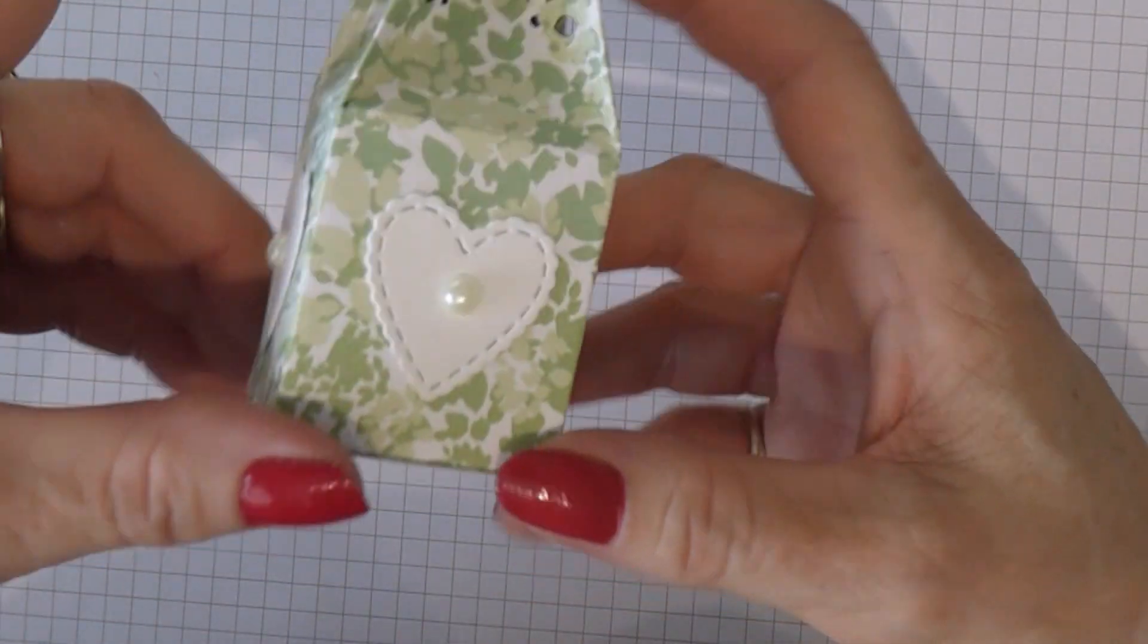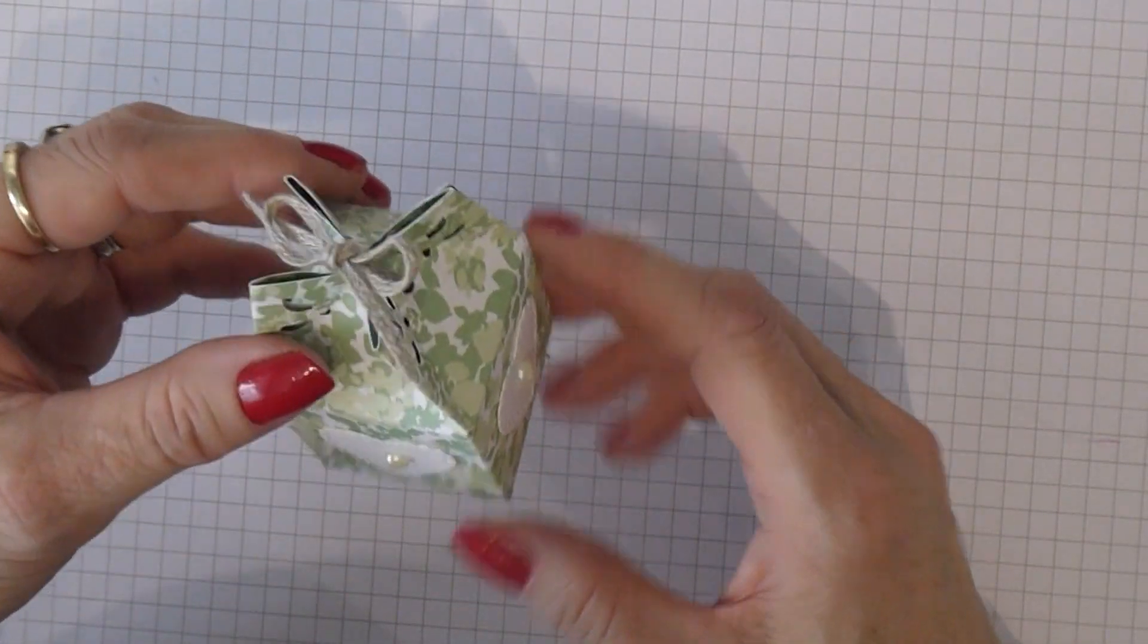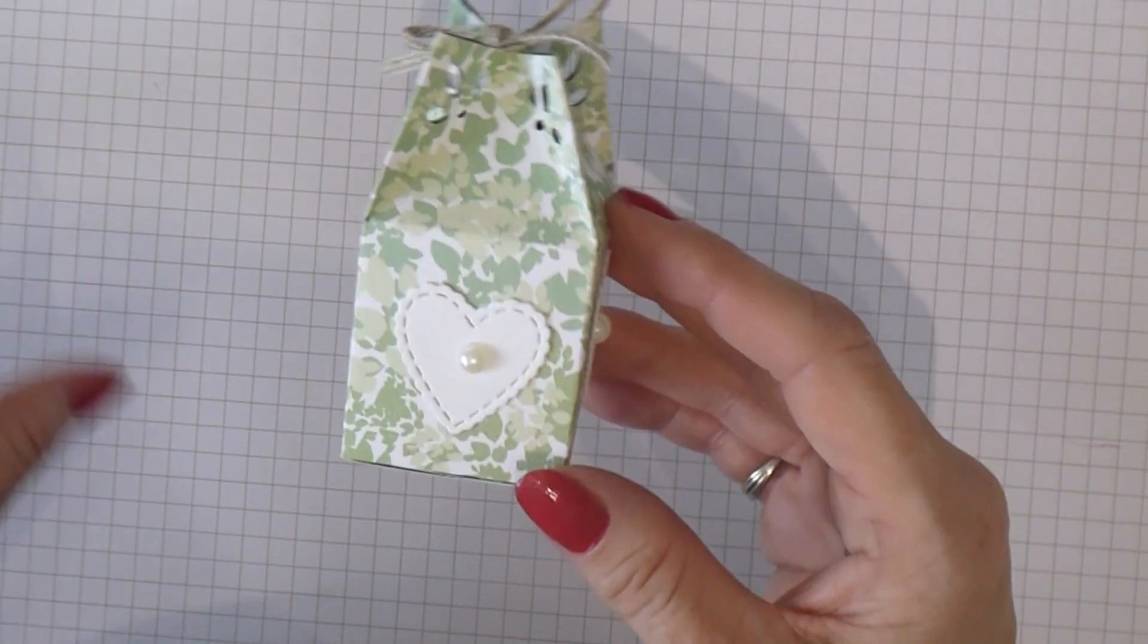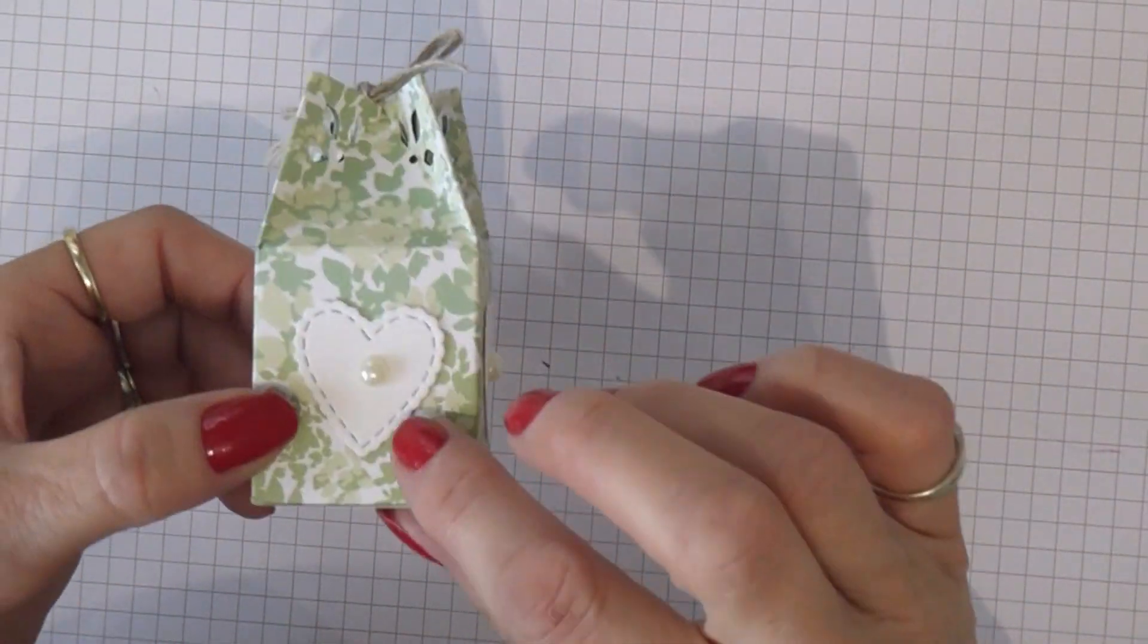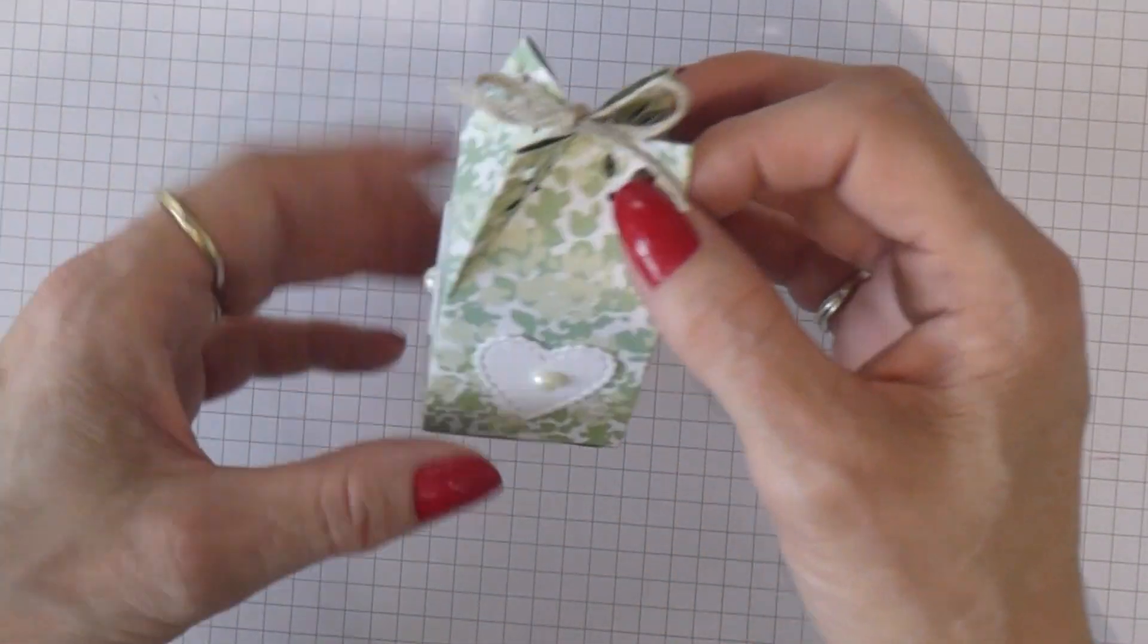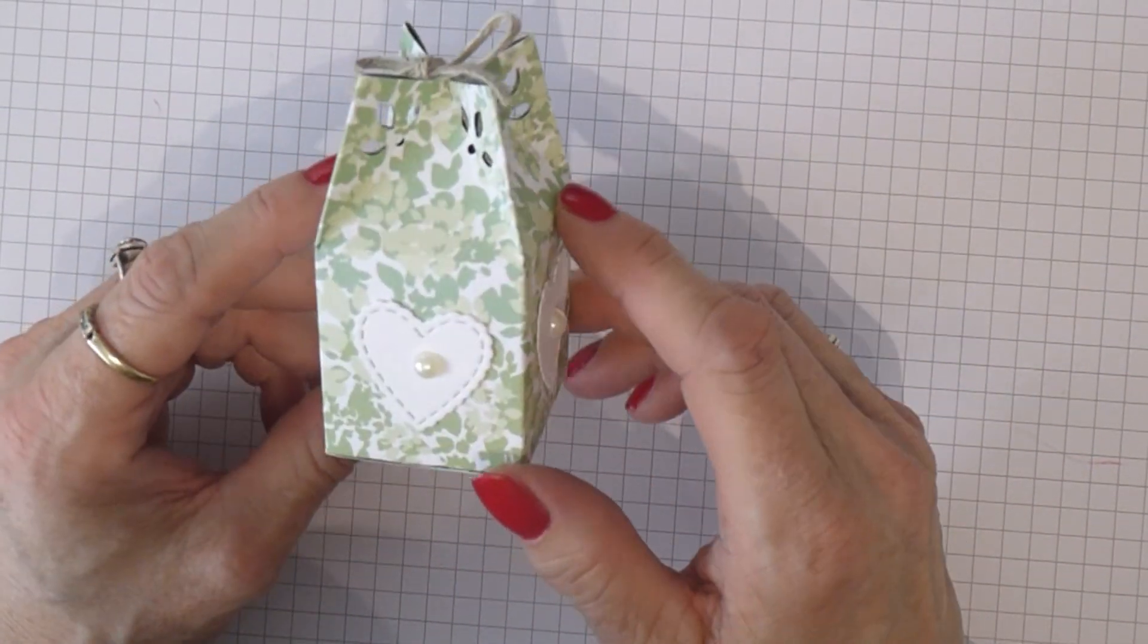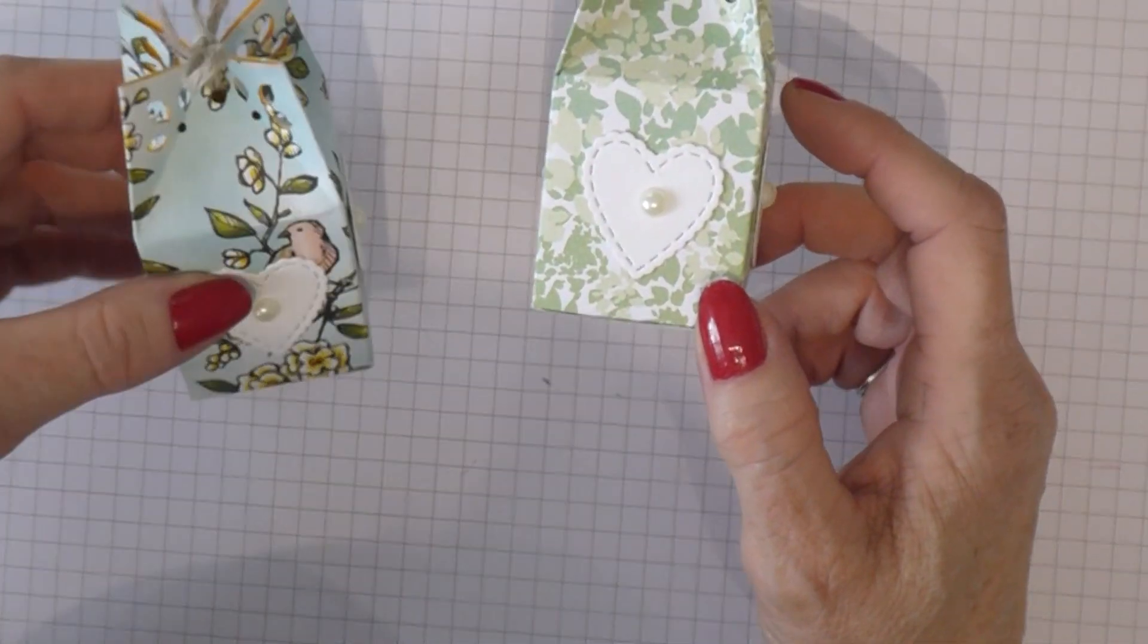So that is my project for today, dinky and cute and actually quite versatile. I could see these being made into little Christmas treat boxes and being hung from your Christmas tree or used as little advent calendars as well. You could line them up with numbers on so quite a versatile little box there, perfect for any little treats you might have including tea lights as I used for this one here.